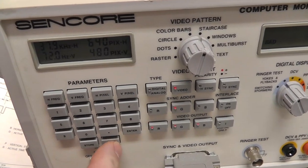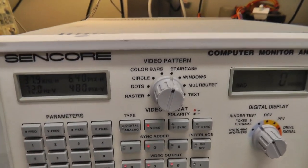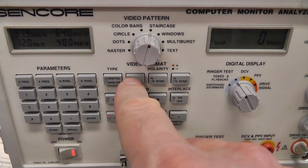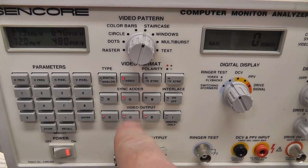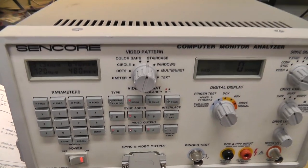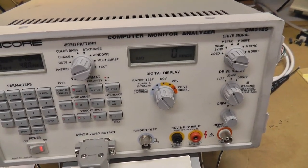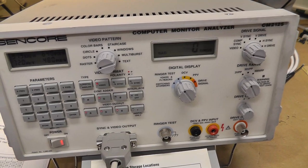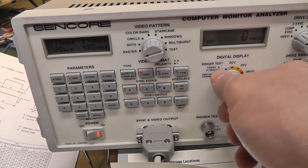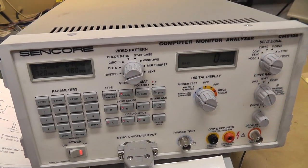So I just hit recall 28, enter, and you can see it puts the video polarity or the sync on positive. We're syncing on the green line, and we have RGB all enabled. And so that's all you have to do. We're just going to put raster image on there. That's our check there. It's kind of difficult to see with that LCD screen. What are we doing? Drive signal. I don't think I have to do anything here. Yeah, this doesn't matter. We're not using that part.